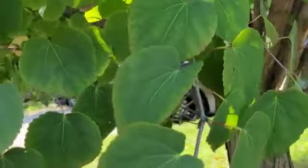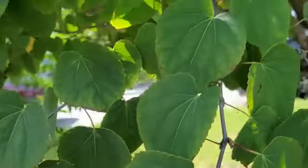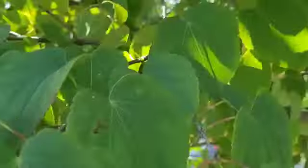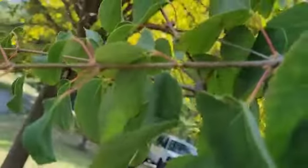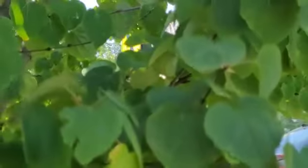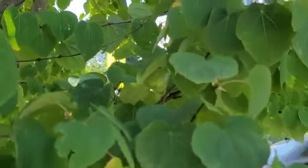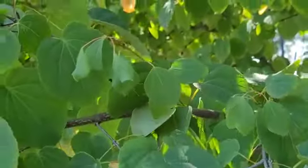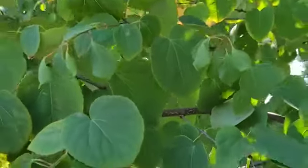This tree, which from a distance looks like Cercis canadensis or Cercis siliquastrum, but this is not Cercis. Why? Because at each location you find two leaves. They are borne in opposite pairs. The leaf arrangement is such that two leaves are seen at one point. So this unique feature labels it not Cercis, rather it is Cercidiphyllum. Diphyllum means two leaves at each node. So Cercidiphyllum is its botanical genus name, and the species I think is japonicum, as this tree is native to Japan.